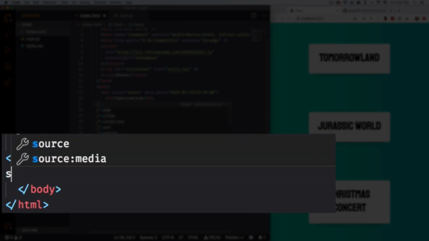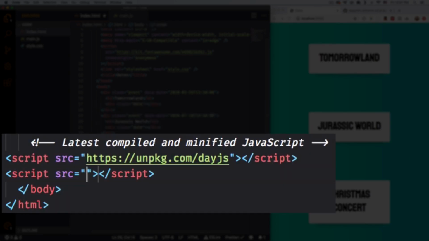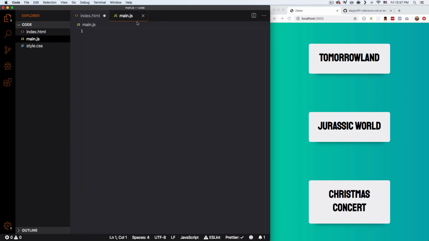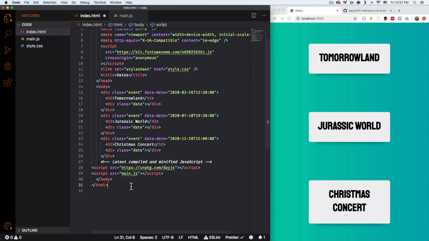And I'm gonna do script, and here in the source, I'm gonna do main.js. I have this file in my root folder, you can see it right there, but if you click on it, it's empty. We don't have code, but we're gonna add some. So let's save this HTML for now.